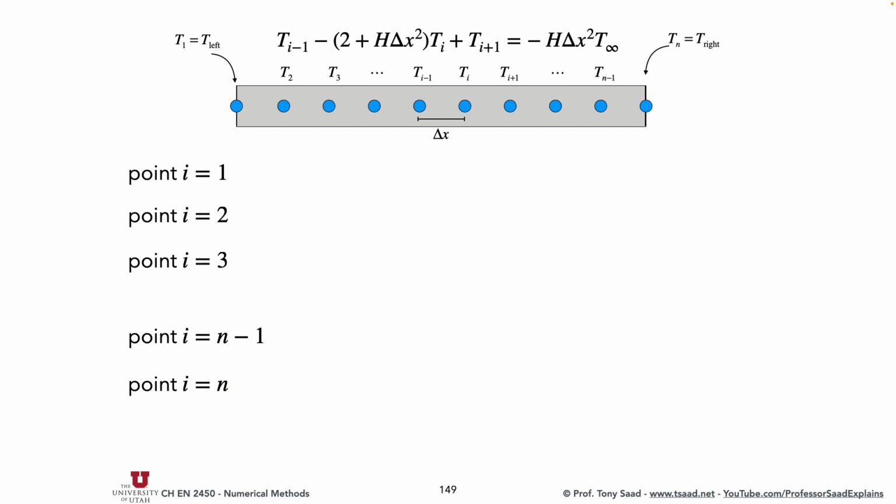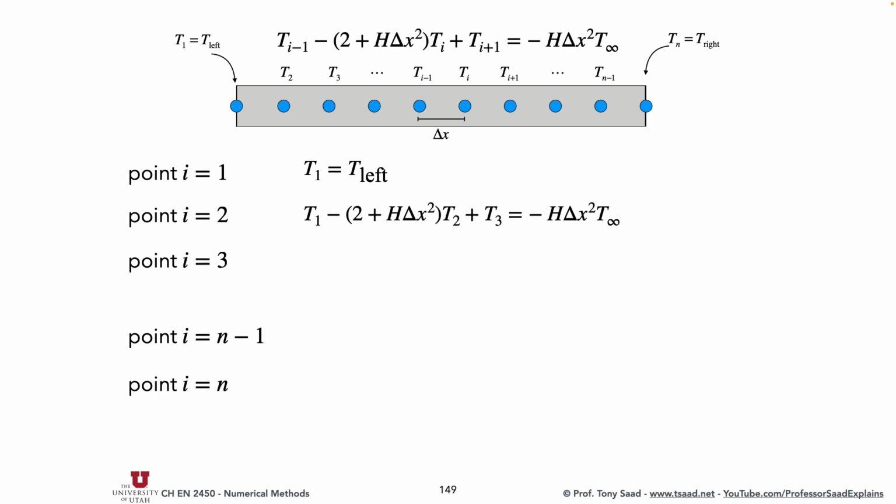So here's how it's done. At point i equal 1, you have T1 equal T left. That's given to you. The equation doesn't apply there. It's specified. Okay? That's the point that Tanner was trying to make. So he's correct. It doesn't apply at those points because you don't have a degree of freedom there. But for all the other points, you just simply set the value of i in that recipe equation up there.